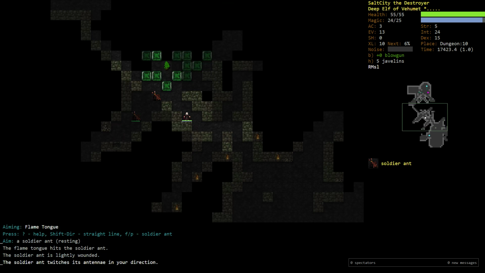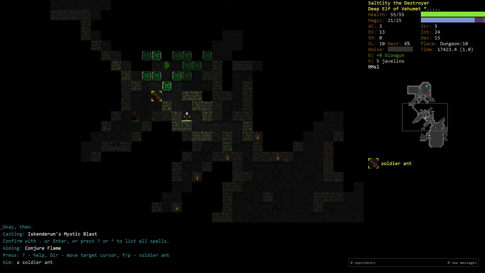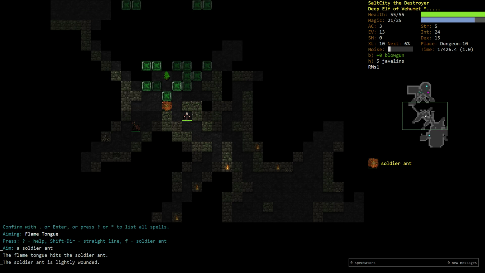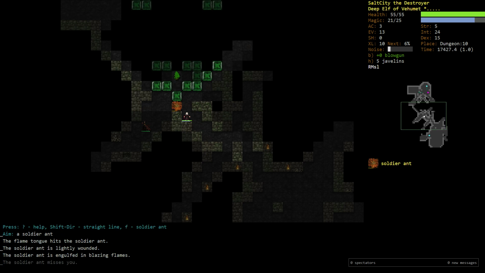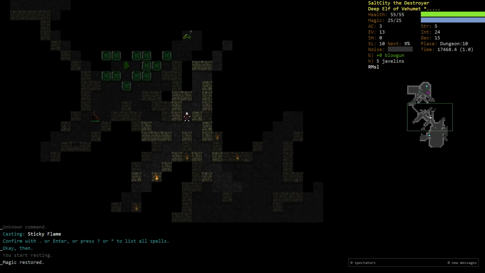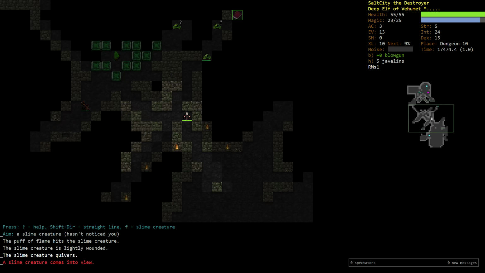That is an ant. I do not want to be in this position against the ant. So what I'll do here is I'll conjure flame right here. Why would I not conjure flame here? Because he can walk around. So I just conjure flame once, throw a fire. I'm going to walk towards the enemy, get in melee with him. This is to keep him in the fire. I know it looks risky, but it's fairly controlled. Like I said, I have an escape route and I know what I'm doing.